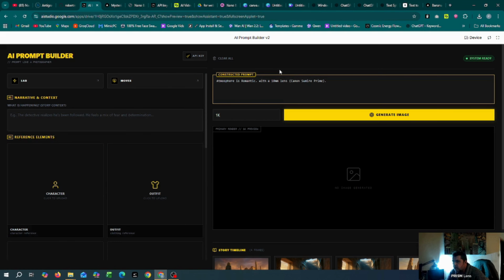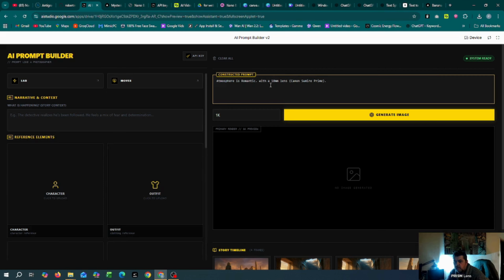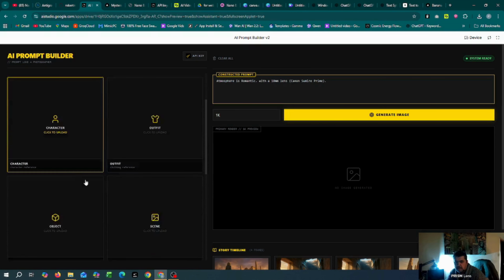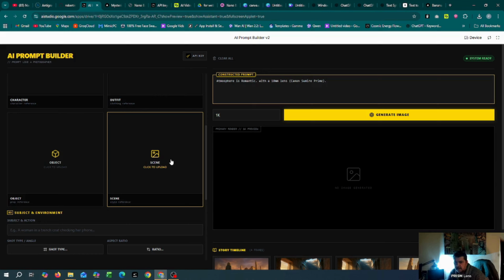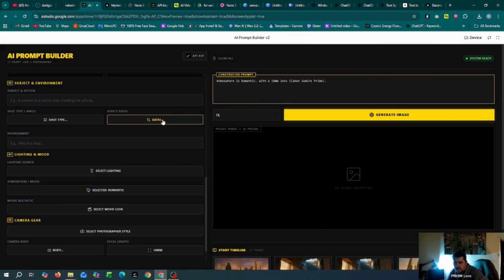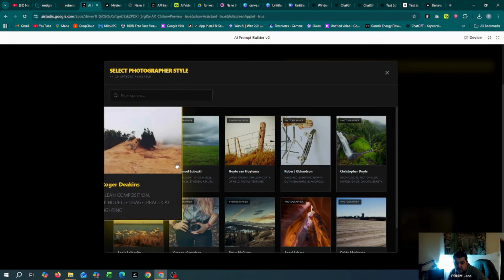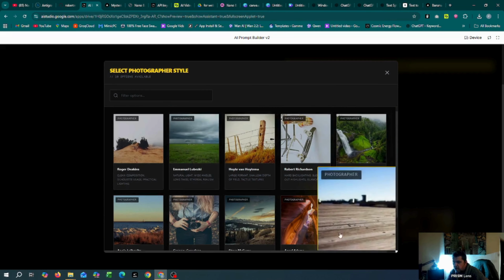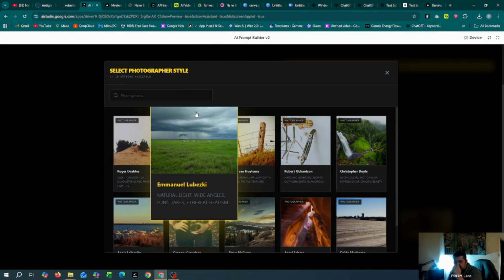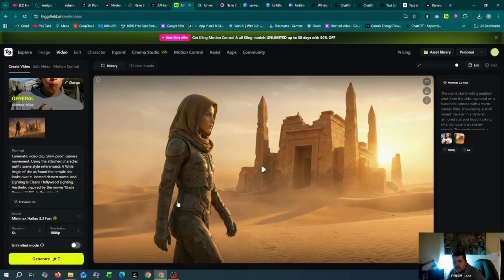Obviously, if you were to buy it and you get it, it would be yours totally. All you'd do is enter your API key, save it, and then it's yours to do with whatever you will. You can probably make it better if you put it into Antigravity, some code base, something like that. You won't be getting the code, you'll just be getting this to build. You've got photography styles. I'll probably put a few more in on that one as well, which is quite good. So there you go, let's have a look at our video, see if it made a video.